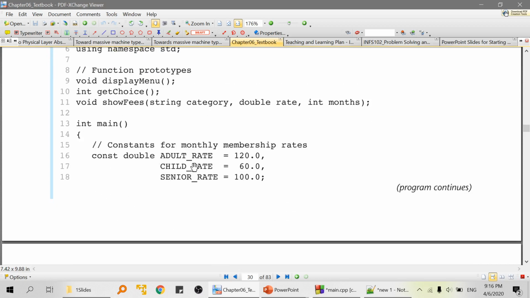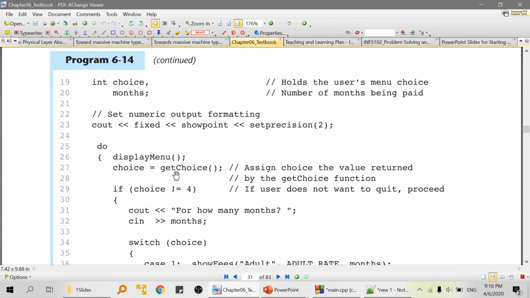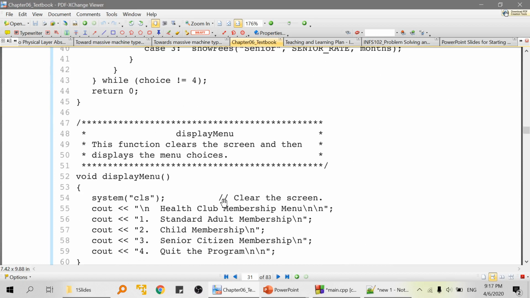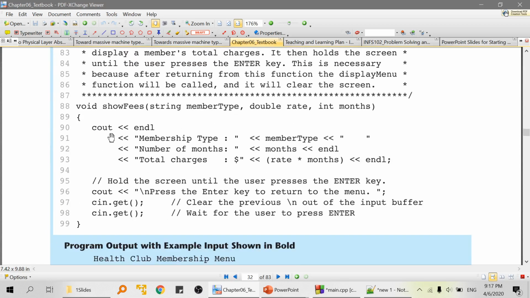The main purpose of this example is to show you how functions can be part of a menu driven program. This is a menu driven program you can see here. We have a switch here. Doesn't matter what the switch is actually doing, but within the switch we have different cases, and in each case a function is executed. So instead of having code here, the code will be executed from this function. When the compiler reaches show fees, it goes to the function of show fees, which is written here, and then executes this code.